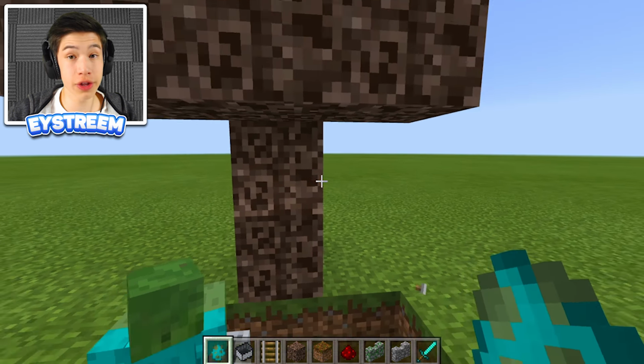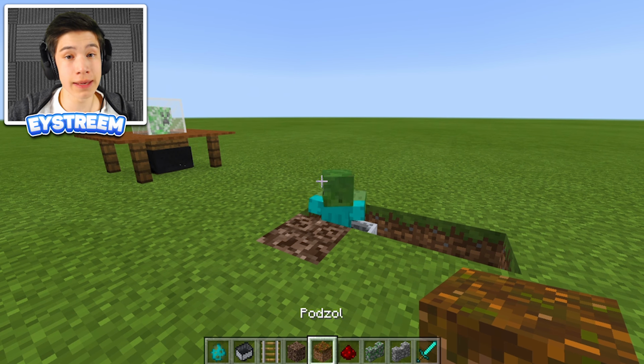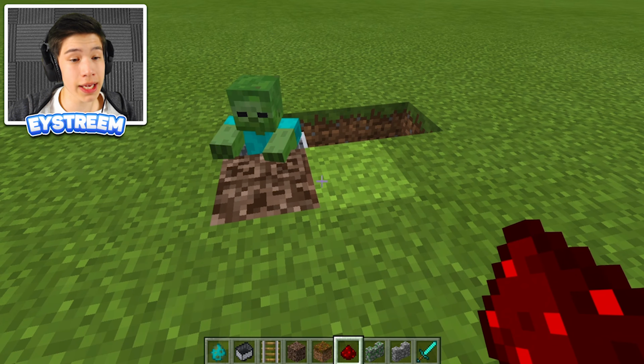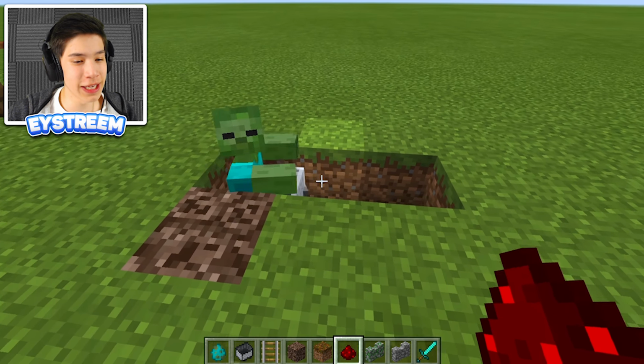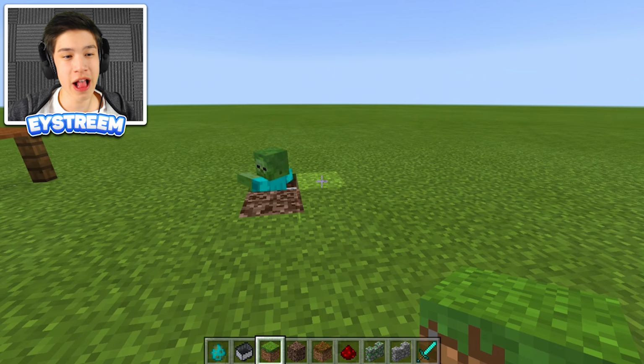Then we can go ahead, destroy these rails, destroy the soul sand, and you may notice that the zombie isn't burning. Now, I'm not sure why that is. I think it's a little glitch that when zombies are inside minecarts, they don't burn. But nevertheless, it helps us a lot for this build. So we're going to go ahead and just leave it like that. You can fill the area in.